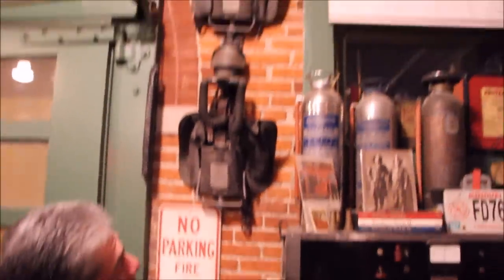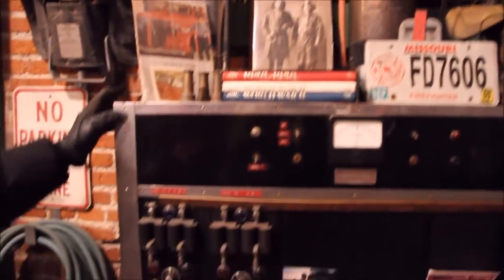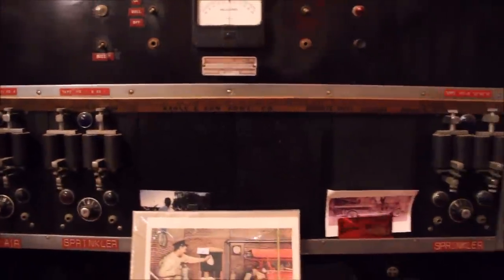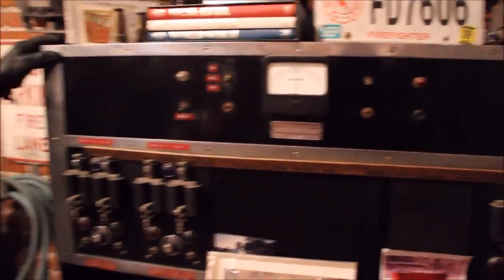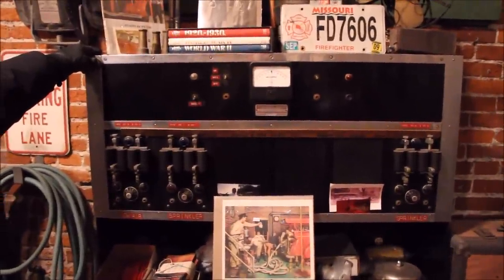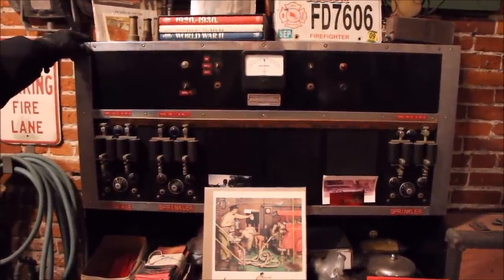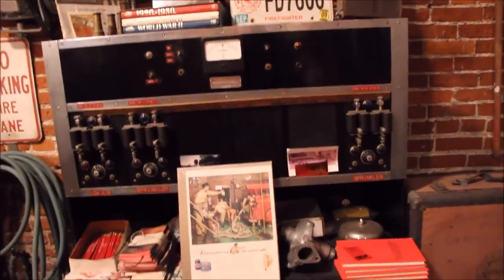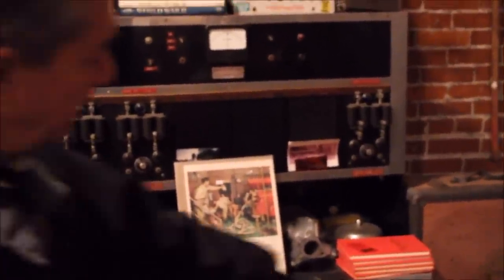There are three of those gas masks and various fire extinguishers here and there. This unique piece came out of the Granite City Army Depot — it was the control panel that alerted them to where their problems were on the base with different sprinklers in the buildings. When the Army Depot closed a few years back, some guys I knew called and asked if I wanted it. They were going to throw it in the trash, so I said bring it down — I take anything that's going in the trash.